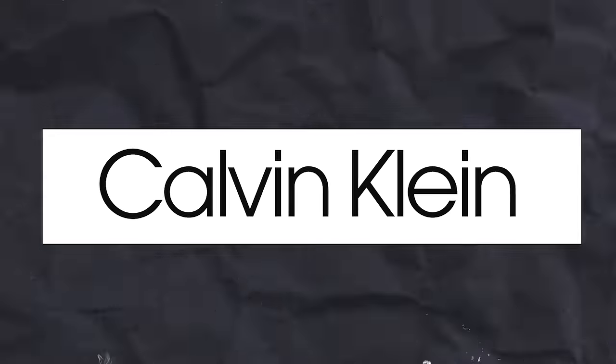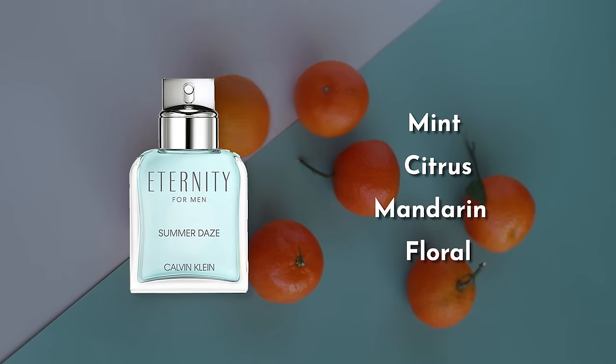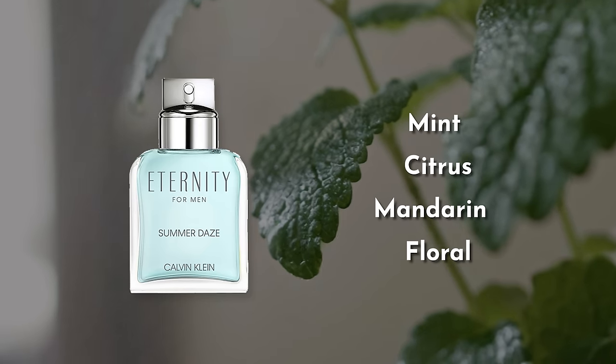From there, let's hop over to a new Calvin Klein: Eternity for Men Summer Days. This is one I surprisingly liked because I was pretty certain going in that I wasn't going to dig it, but it was very inexpensive and I thought, heck with it. Some Eternity flankers are pretty good, and surprisingly this one was — shame on me for judging it early. It has Mandarin and mint along with a bit of Calypsone. It's an aquatic scent but has a decent amount of sweetness from the opening into the dry down. It's really difficult to dislike Eternity Summer Days. At the price point you can pick this up for, it is ultra solid — a great summertime choice. It's called Summer Days. Low-hanging fruit.